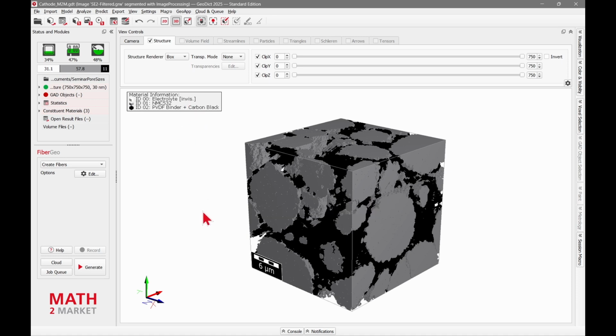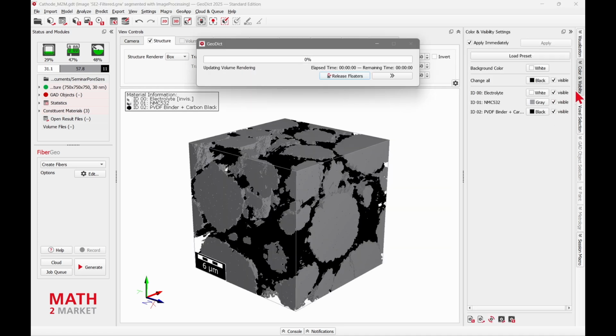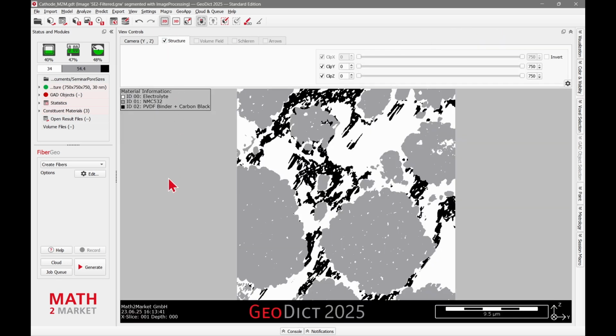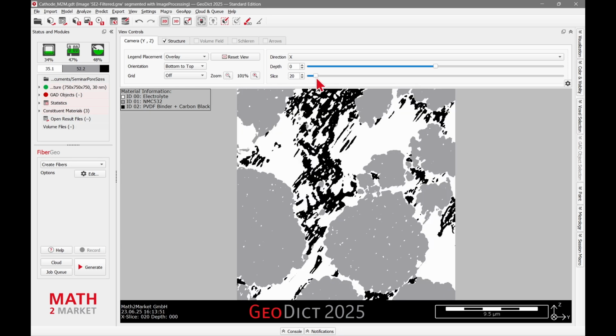But we can turn the visibility on, and it is shown here in white. You can click on the 2D icon to change to the 2D view mode. And in the camera tab, you can slice here through the structure.